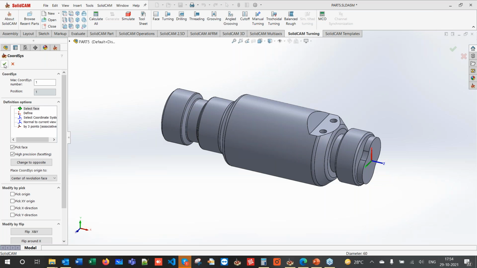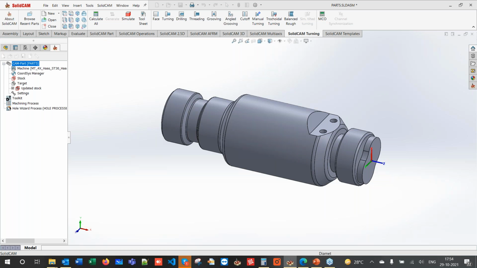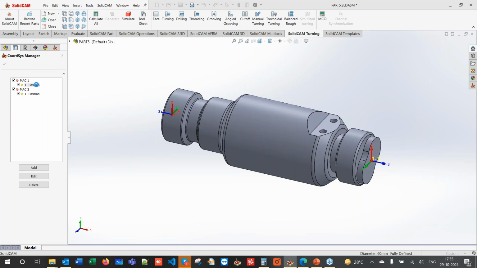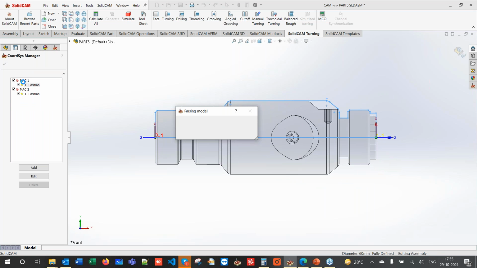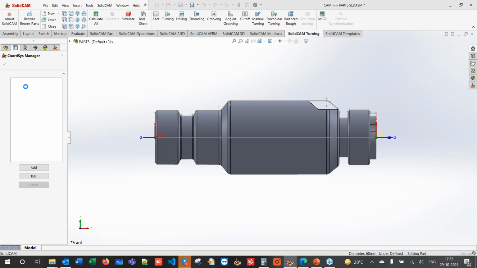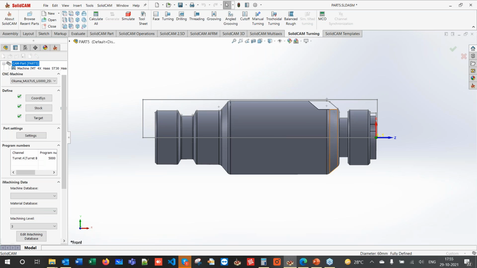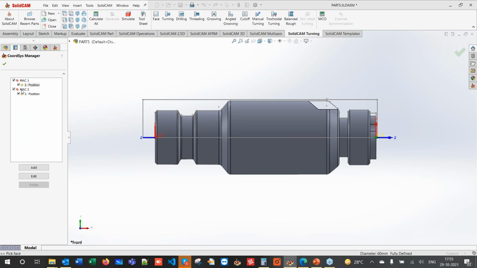Yeah, I'll just click on OK. And you can see it has created 2 coordinate systems. One is Mach1 position 1, which will be for the main spindle, and the second, it has created Mach2 position 1. So let me go to the coordinate system again. So this is done automatically by the software.